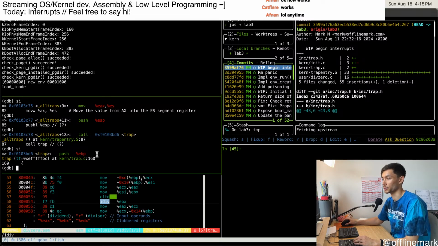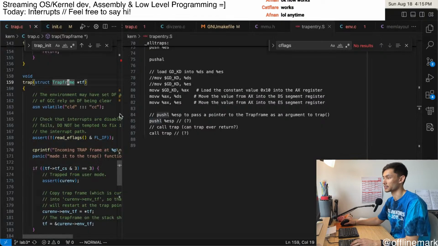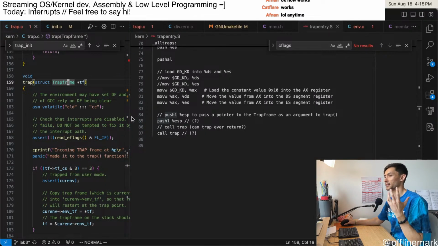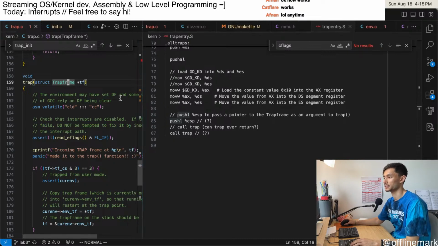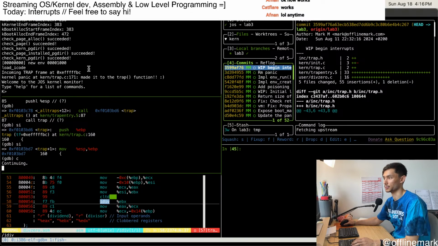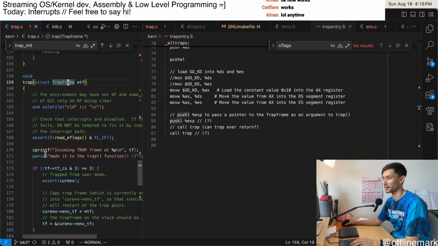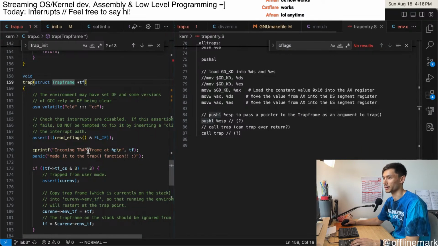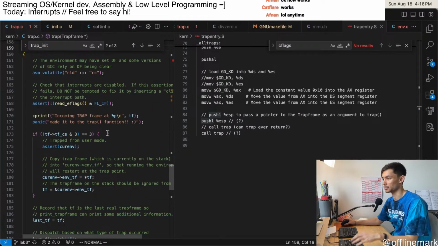And now this is kind of where we left off last time. So now we're executing in the C code, actually. We've successfully done the absolute basics of the interrupt handling, and now are able to actually process this in C code. And that's pretty much where we left off, and I think there was a panic. So it made it to the trap function, right? I had this panic in here to make sure we don't accidentally execute code that we're not ready to execute.